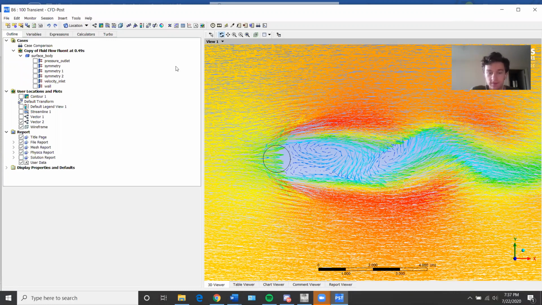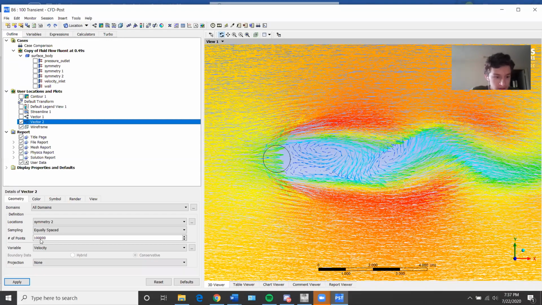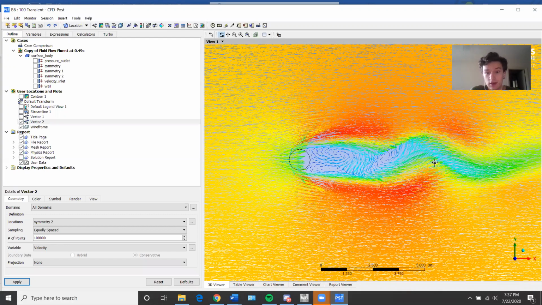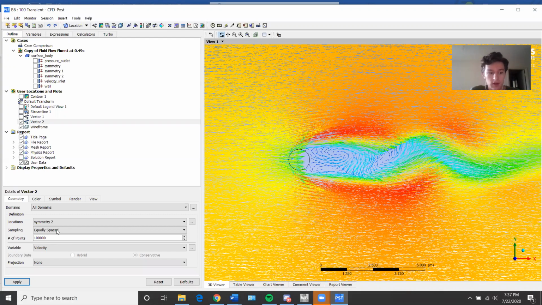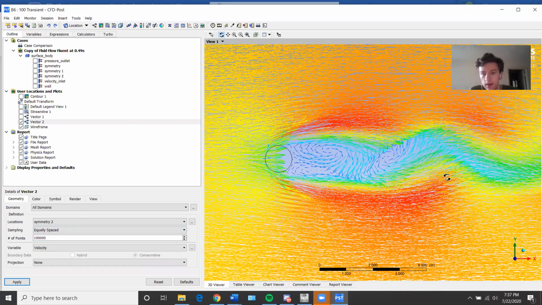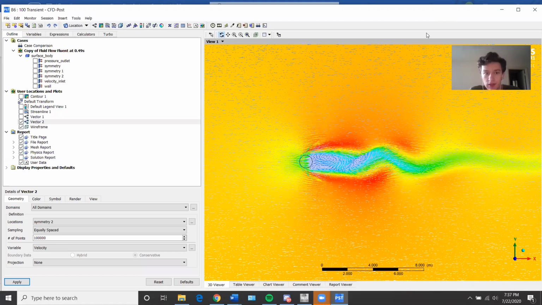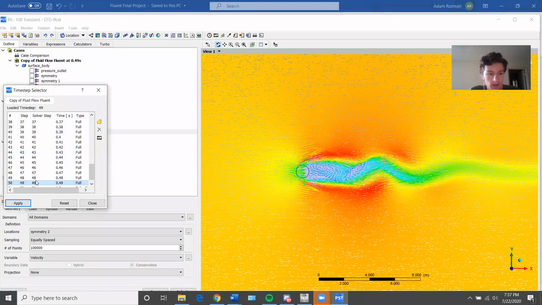All right. Yeah, so this is what I had before. You can see 100,000 vector lines, equally spaced. And when you get to this high number of vector lines, if you have it on vertex, it'll look really crazy around here. But okay, so the whole transient thing is you can come up here and change the time step.